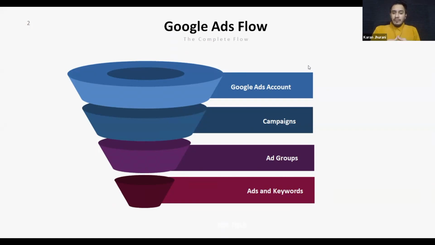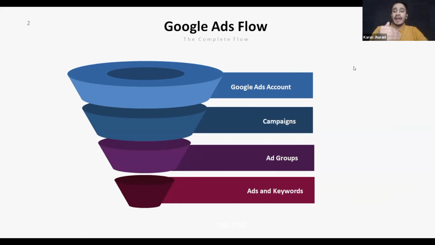Inside the campaign, we'll create an ad group. An ad group, you can consider as a placeholder, which holds keywords and ads. You can have multiple ad groups also, but we would suggest one campaign, one ad group, and we will create a campaign with a specific goal. The campaign segregation should be based upon the number of services or the number of product categories we have, right? That is how we will be dividing campaigns.